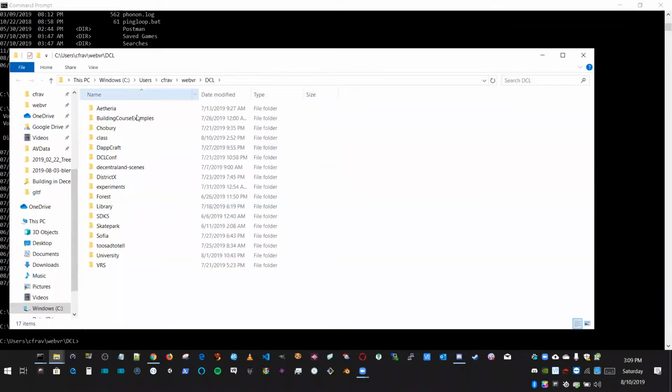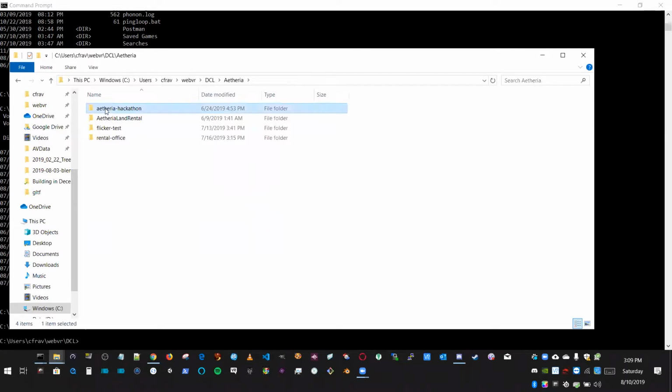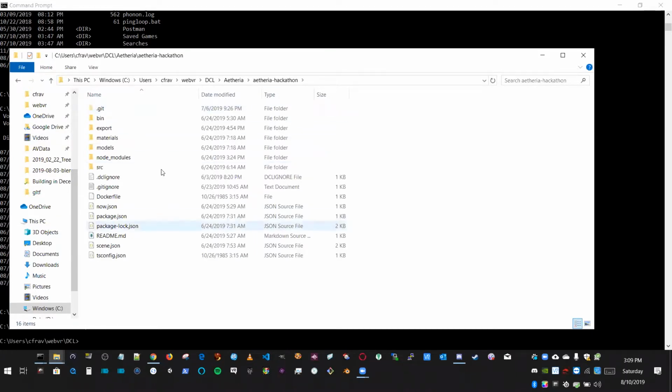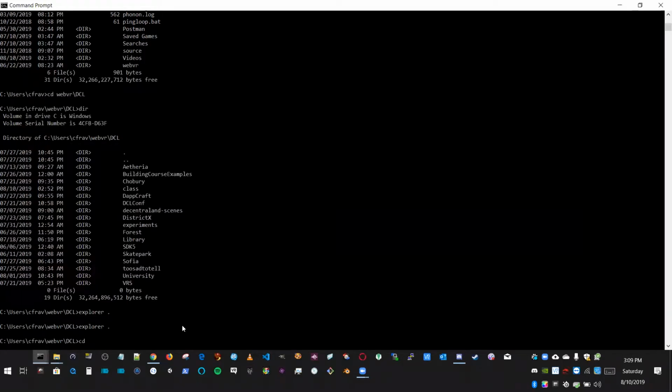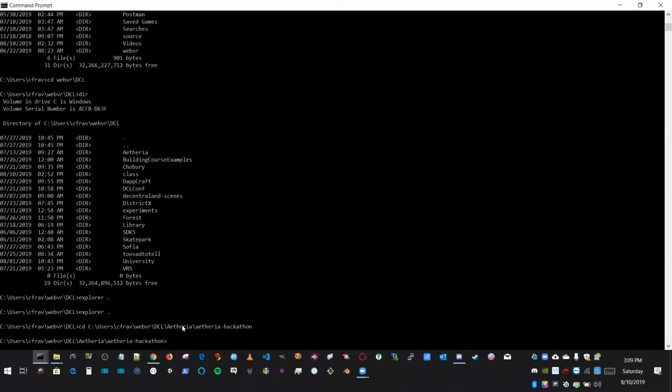If you're in a directory, let's say I want to go down into the Etheria district into a scene here, and I want to open this up in the terminal. I can click up here, copy this path into my clipboard, go back into here and say CD space, and then Control V to paste that in, and now I'm in that directory there. So those are just some shortcuts and hints for jumping around between the two views.